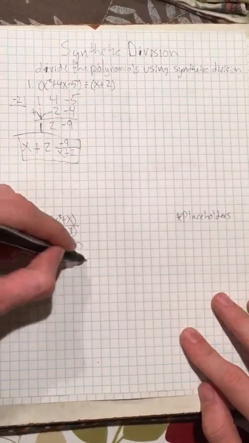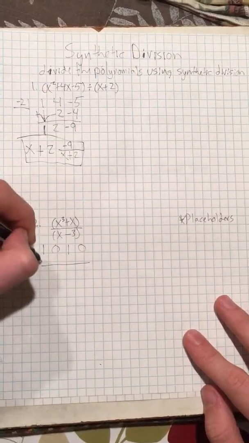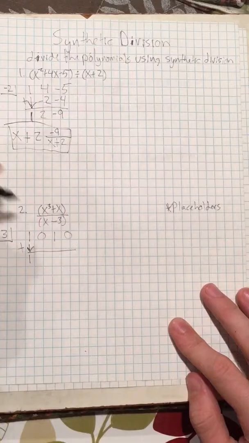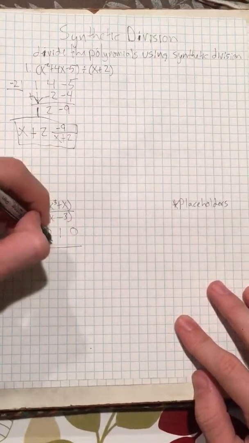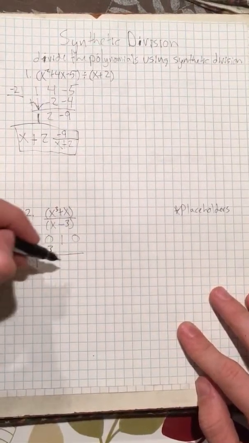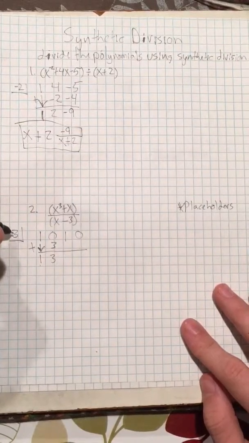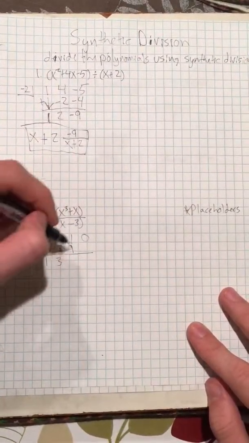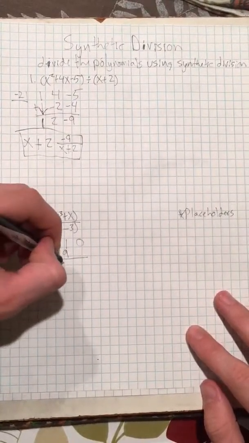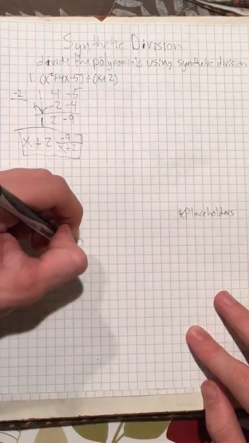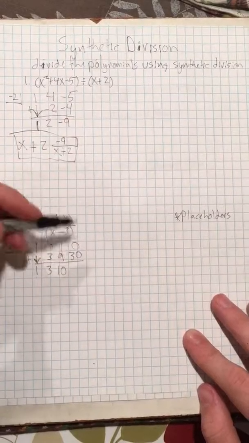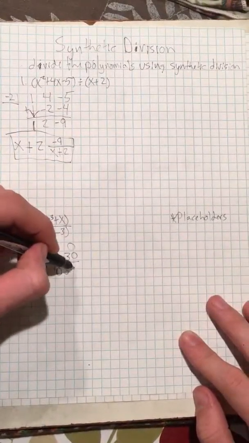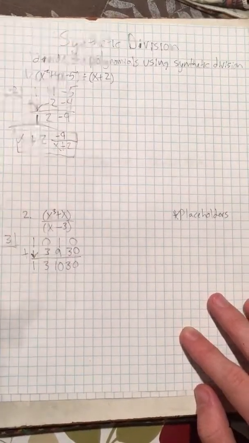So then we'll draw that line underneath, add the plus sign, and bring that first 1 down underneath the line, multiply it by 3. We get 3 here, 3 plus 0 is 3 under the line, multiply it again. We're going to get 9. 9 plus 1 is 10, times 3 is 30. And then plus 0 is 30. So that's going to be our remainder here.